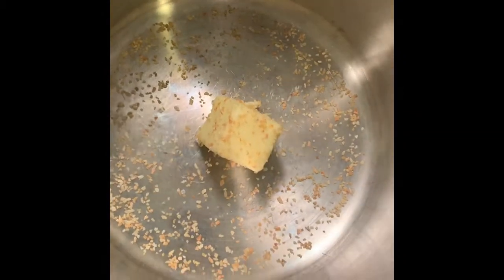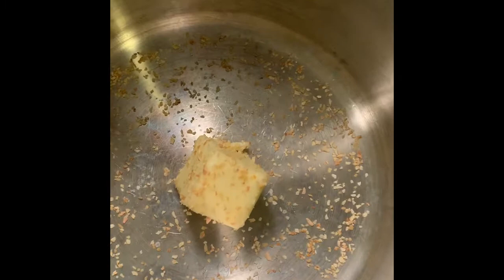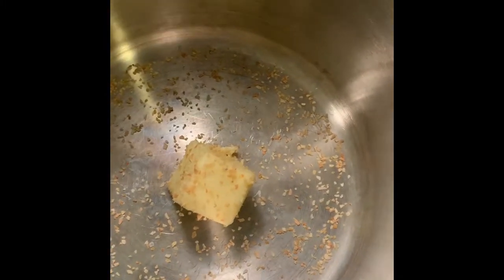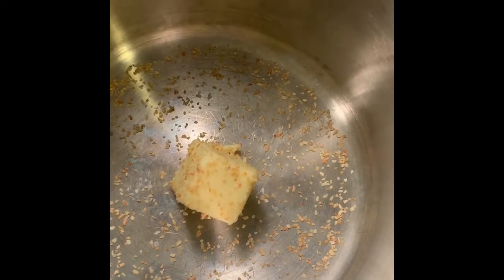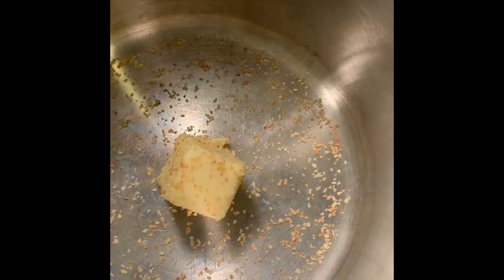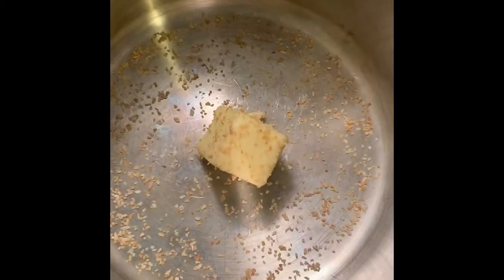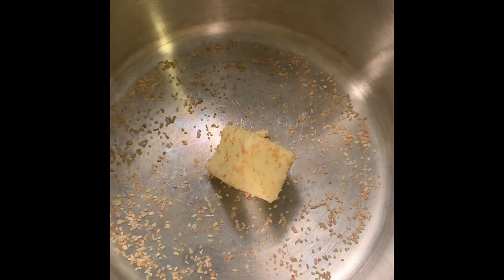All right, guys, now we're gonna prepare for the sauce. What's in the pan is minced garlic and butter. Now you're gonna start the pan and you're gonna let the butter melt. Then you're gonna add your heavy whipping cream, but we have to let this melt first. So I'll be back shortly to show you guys the next step.